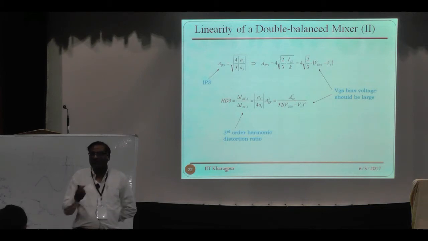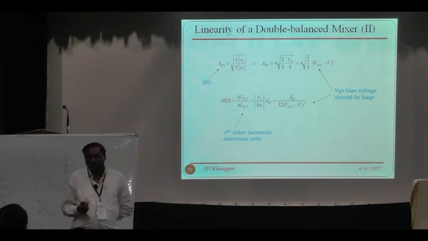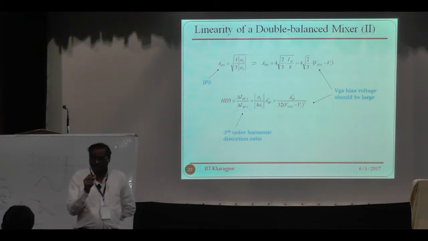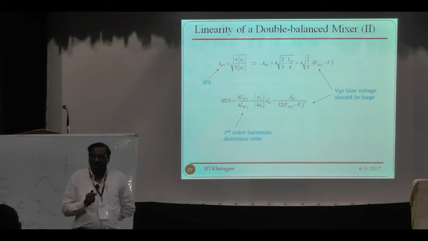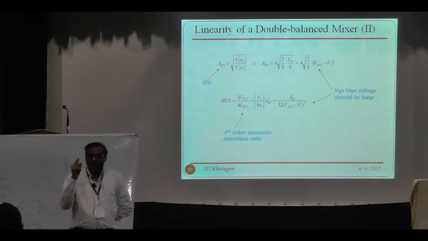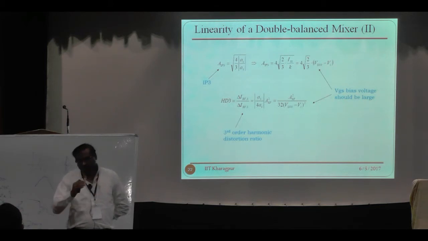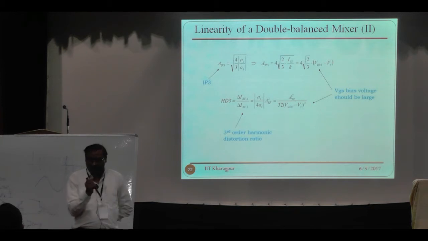But if you give a 300 volt peak to peak LO, then it will not turn on at all. Then you can give a DC bias, okay? Say 0.6. Then over this 0.6 volt, if you add an AC 0.3 volt, then 0.6 plus 0.3, 0.9 volt, the transistor will be on. And 0.6 minus 0.3 volt means the transistor will be off.